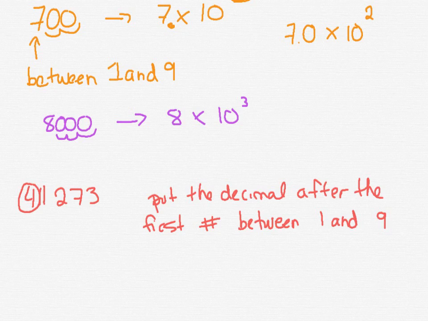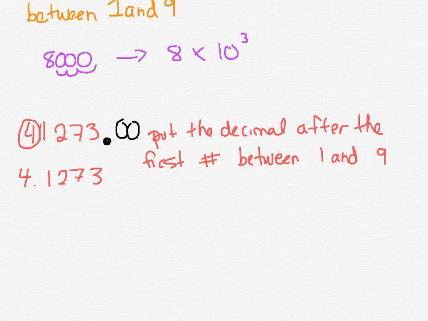My question to you is, where is the decimal right now in this number? You need to remember that there's always an imaginary decimal here, kind of like when we're dealing with money. It's not just 41,273; usually you add 00 to the end. So our goal right now is to get the decimal right after the 4. I want it to look something like this, 4.1273. That's the goal of scientific notation.